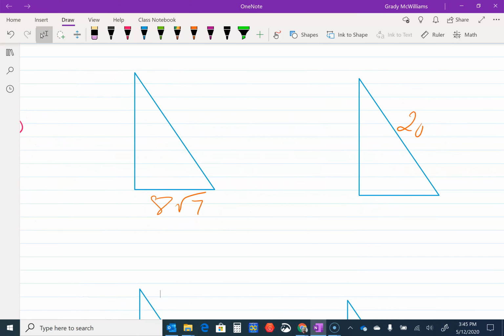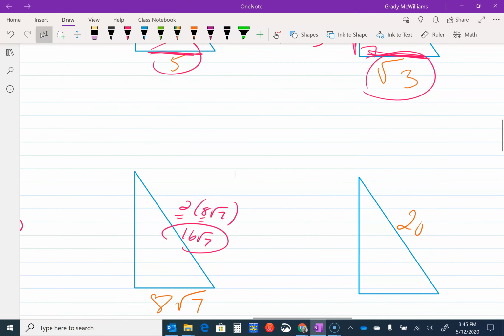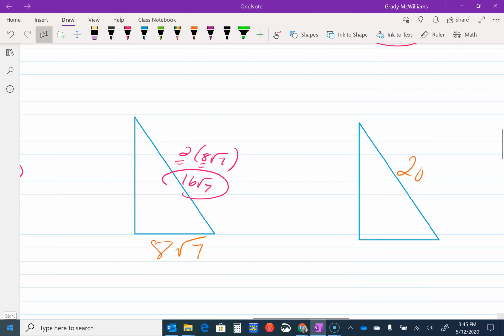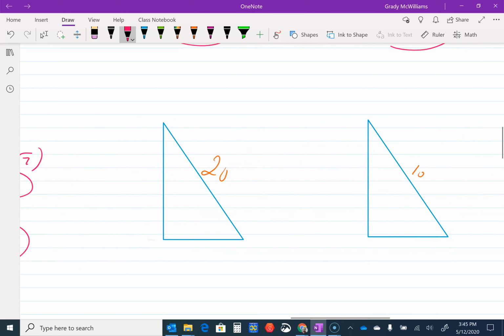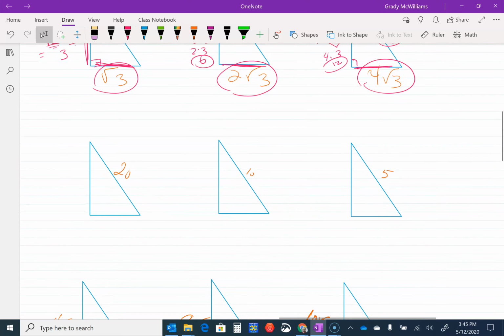Next question. Think about it for a second. Okay, let's go with the hypotenuse first. It's always twice as big. 2 times 8 square root of 7. These are both not under square roots. That's 16 square root of 7. Oops, that should be 7. That's the hypotenuse. And you've got the longer leg right here, which is whatever the short one is, times the square root of 3. These two can get multiplied together because they're both under square roots. 8 square root of 21. There's your 3 answers.